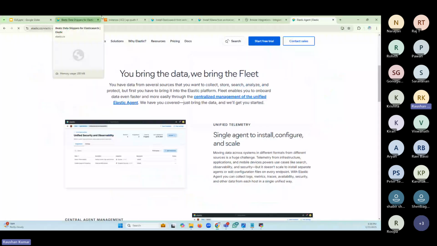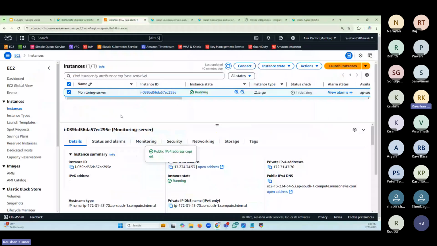For this example, we are going to make this the server. The same server we are going to use to get the agents. We can configure 5 more servers, 10 more servers to get the information, but for this example, I'm going to use the same server. So we are going to install the agent on this server.